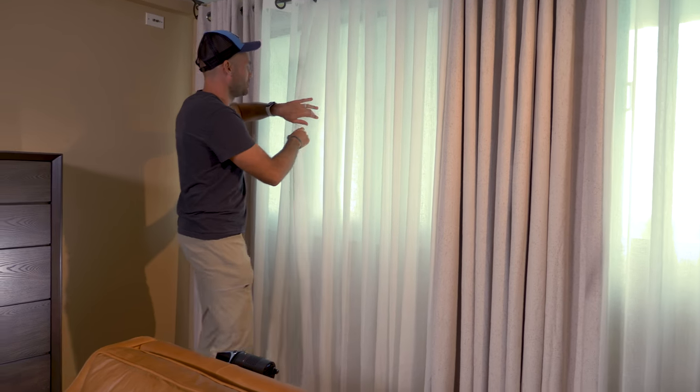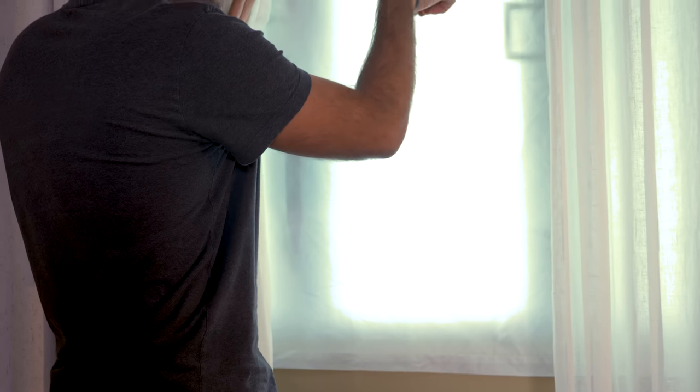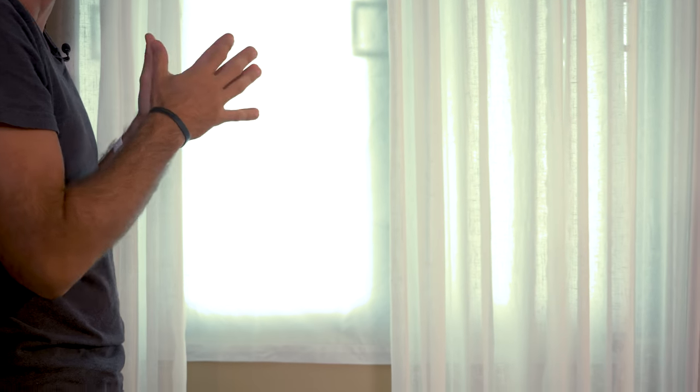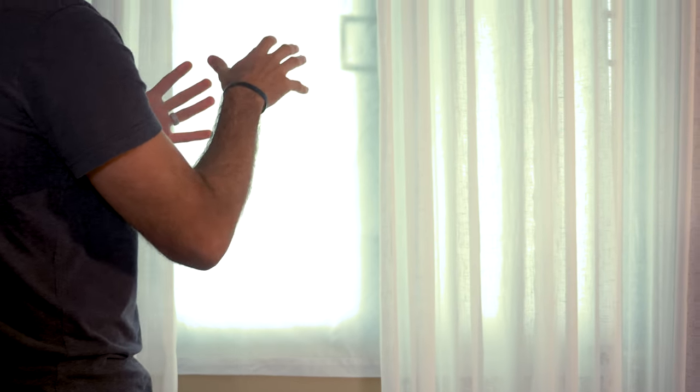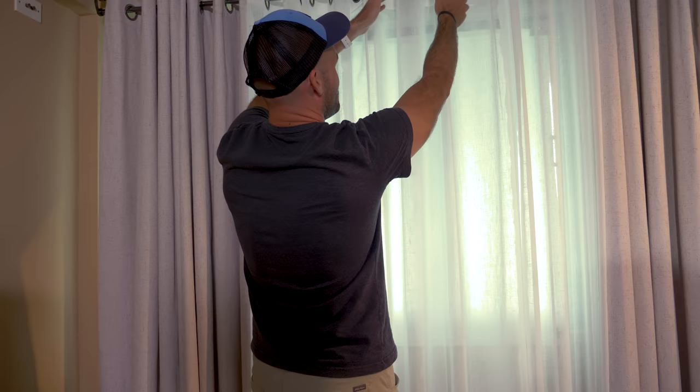What we decided to do was hang curtains along the windows, then put shears up in the middle because I still wanted the natural light — I wanted it to look like windows but get a more correct exposure. Even that was still too bright, so we also taped up a photography scrim — the kind used on the front of a softbox — to tame the light further. With the shears in place, you can't tell there's a scrim taped to the window, and that's enough to get a correct exposure.